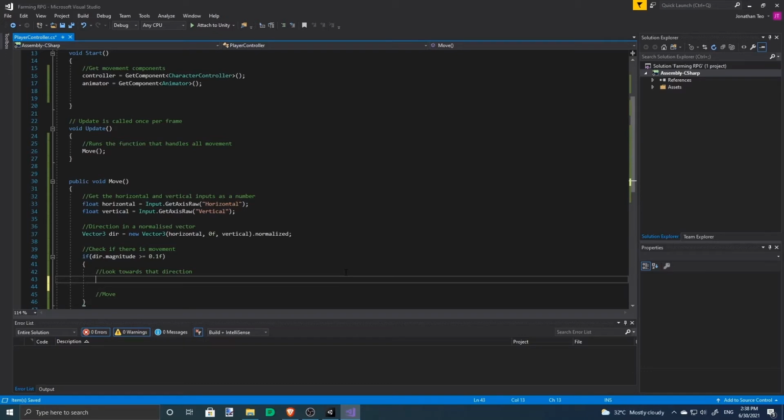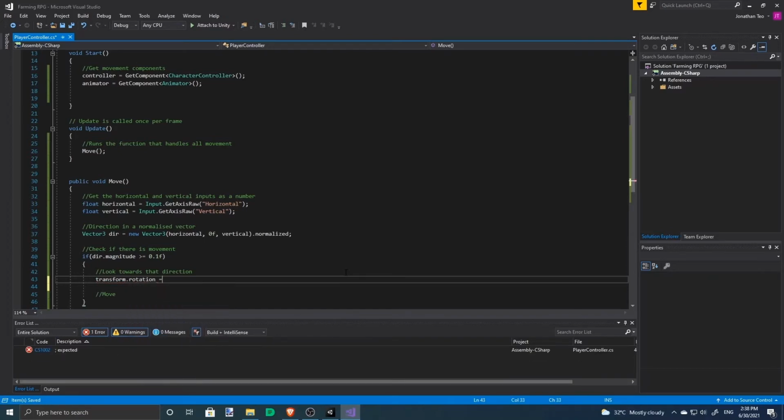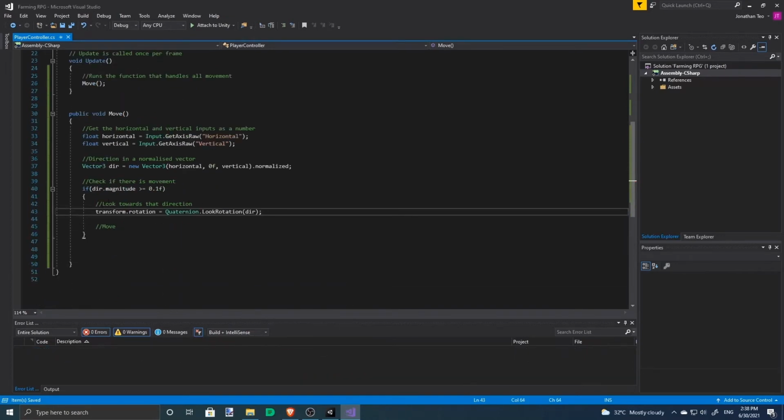To look towards our direction, it's just to set the transform rotation. It's that simple.